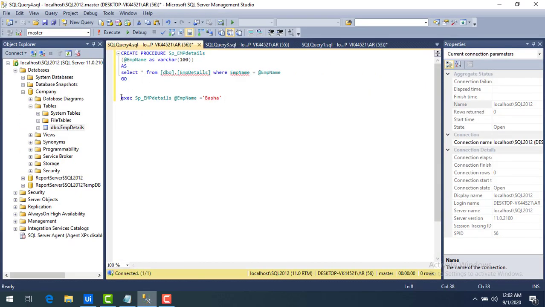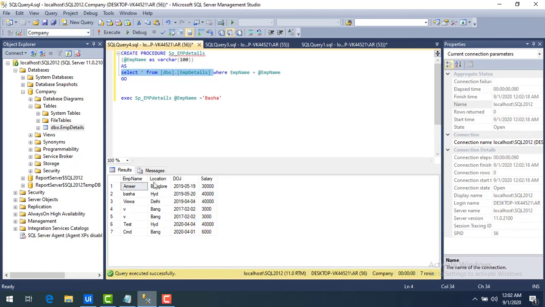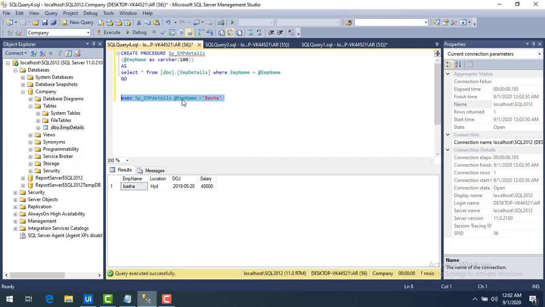So for that also I have two queries. If you see, I have select star from employee. If you execute this, whatever values I have in the employee details table, all the values are coming as an output. This is the data table which we will get in UiPath. For that I have created a stored proc. I am going to pass the employee name as a parameter, and then I will check what values we have with the employee ID. You can see over here with the employee name Basha that I have one row. How can I go ahead and execute this by using UiPath Studio?